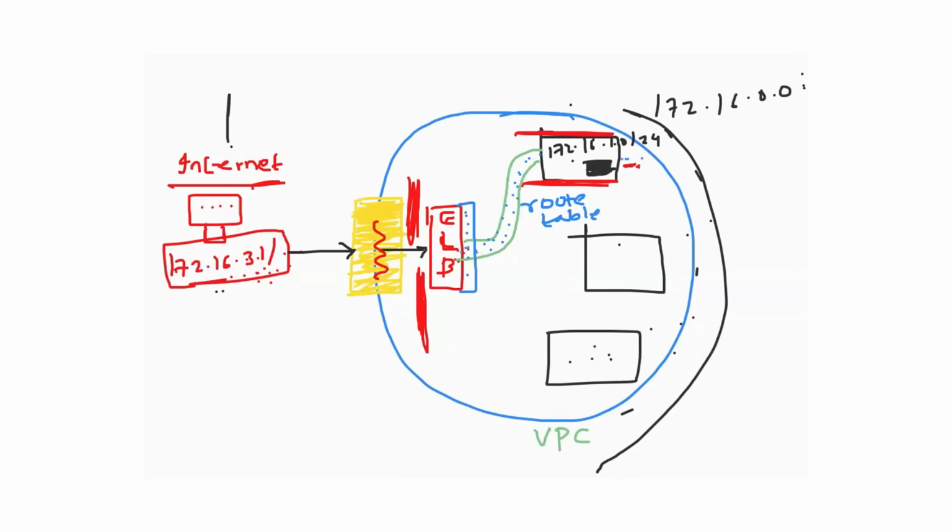What is a target group? You will understand when you learn more about the elastic load balancer. But for the load balancer to understand that the request has to go here, firstly you need to create something called a target group, and you have to assign this instance to the target group. At the same time, the subnet should have the route table so that the traffic flows here. And here, like I told you, there is a security group which can block or accept the request. So this is the entire flow. What are the components that we talked about till now? One is the internet gateway. Then we talked about the public subnet. Then we talked about the load balancer.